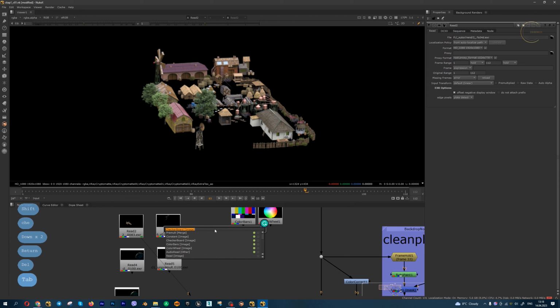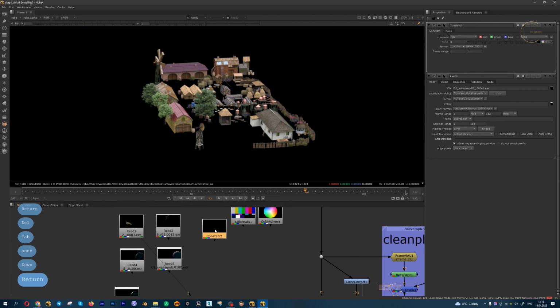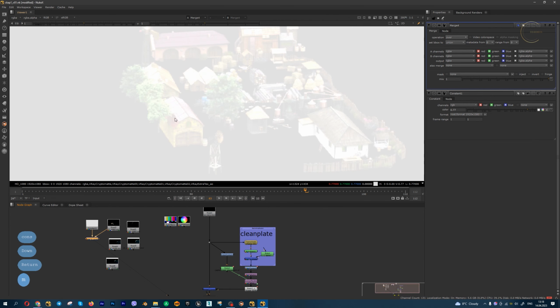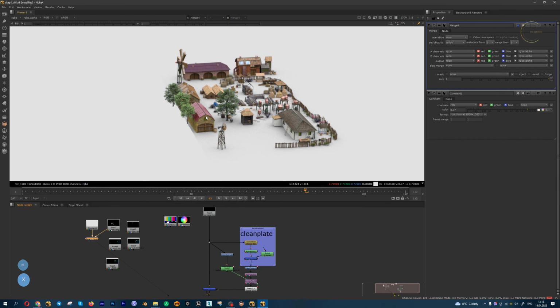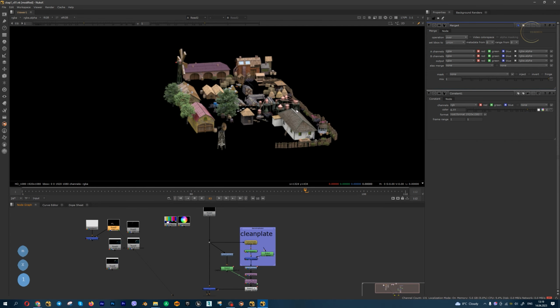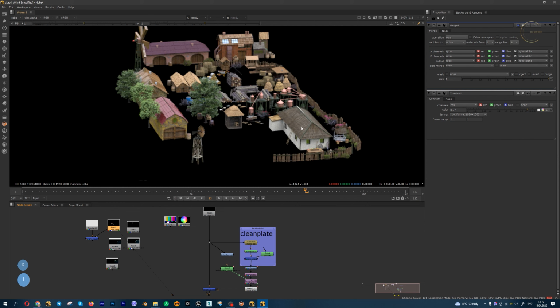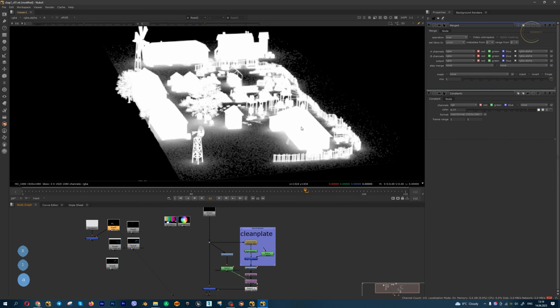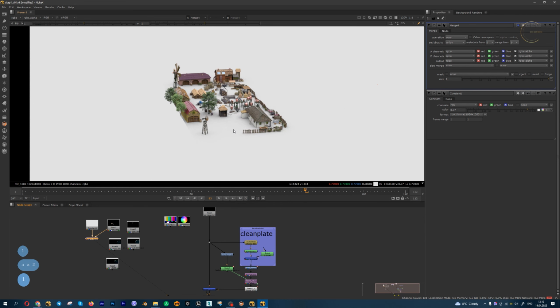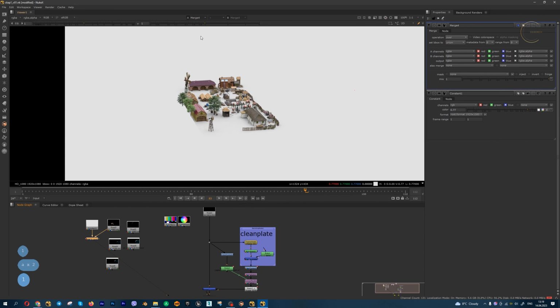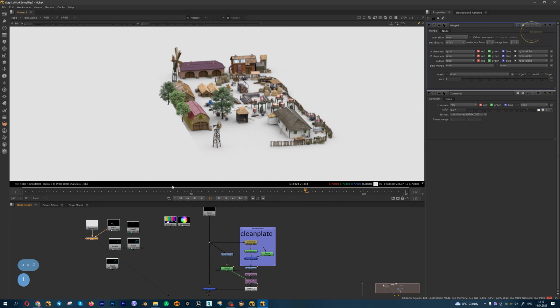If you create, for example, a constant and set the color gray like this and compose these two materials, you can see this material is premultiplied on alpha. So we have this RGB channel and this alpha channel, and if you add this render on your gray constant, you will get this result.